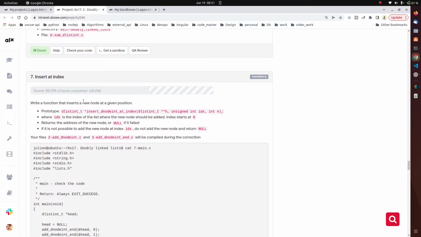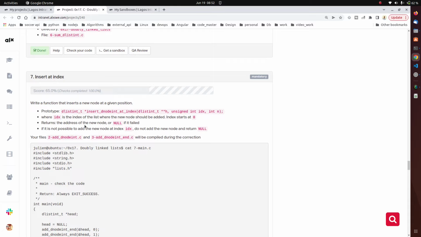So it says write a function that inserts a new node at a given position. Good. So this is the prototype. You can see we want to insert a new node at a given position, where idx is the index of the list where the new node should be added. Index starts at 0.